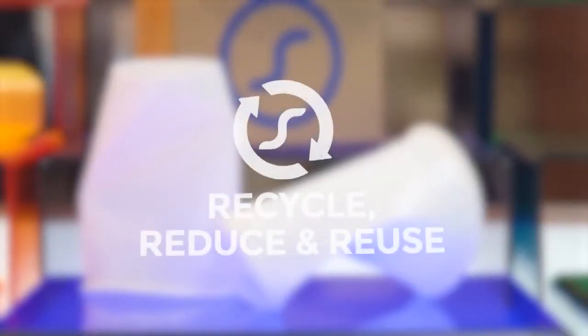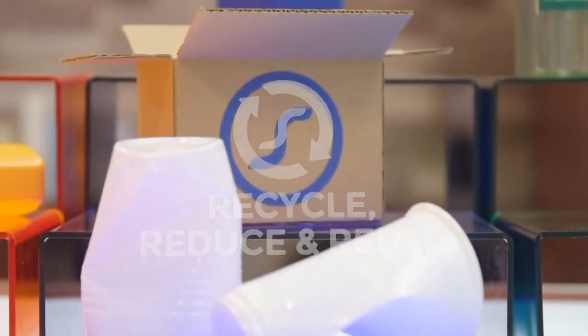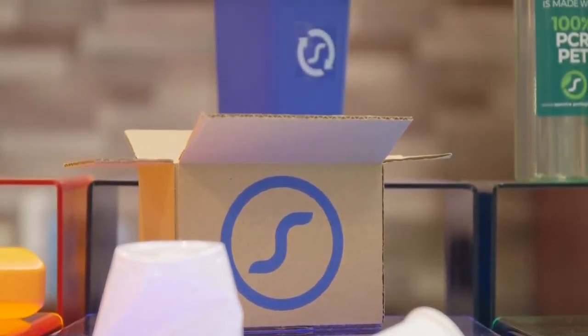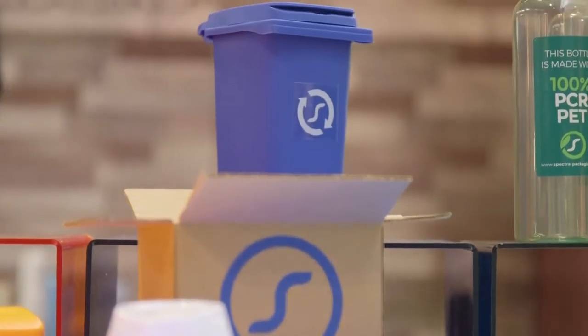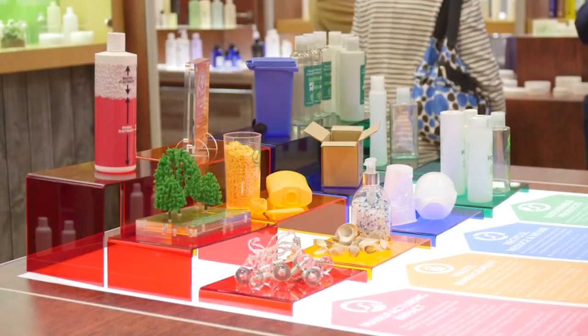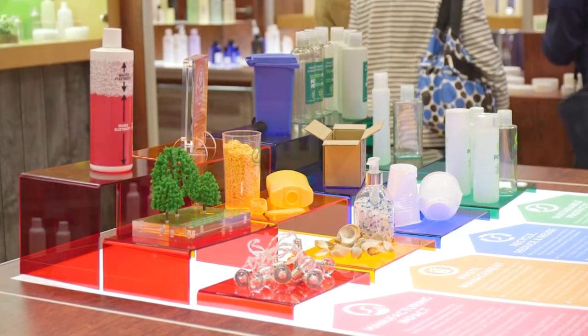Moving on to the smaller details: all of our packing materials and cardboard boxes are made from not only FSC sustainable materials but also from recycled card. All of our pallets are second use. Last year we removed all plastic cups from our factory and asked our staff to bring in their own china cups — this took 54,000 single-use disposable plastic cups a year out of circulation overnight. This is where we say it's not just about putting the responsibility on the brand owner and consumer, but looking at that wider picture, and that's what makes Spectra different.